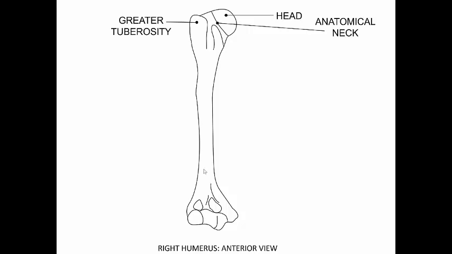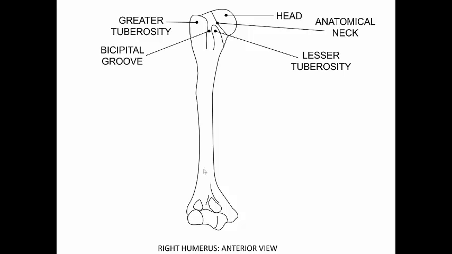And as we move distally, we see that there are two large bony landmarks. One is the greater tuberosity located laterally, and the smaller, lesser tuberosity located anteriorly. The function of these tuberosities is muscle and ligament attachment, and they are located either side of a groove or sulcus known as the bicipital groove or intertubercular sulcus. And this is for the long head of biceps tendon to run through as it moves to its proximal attachment on the scapula.